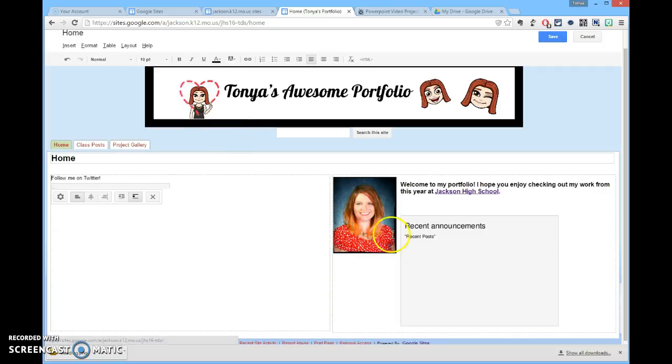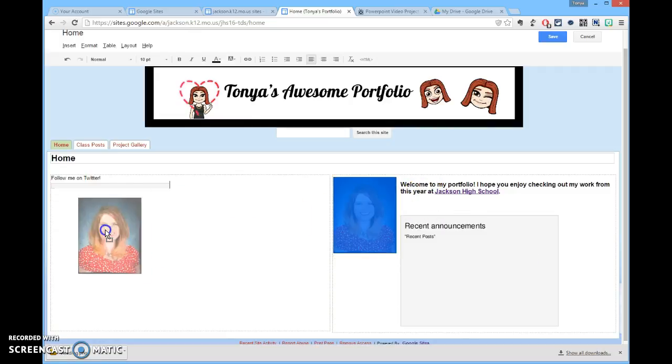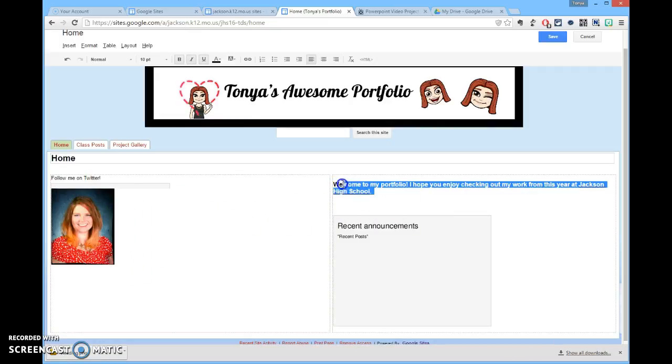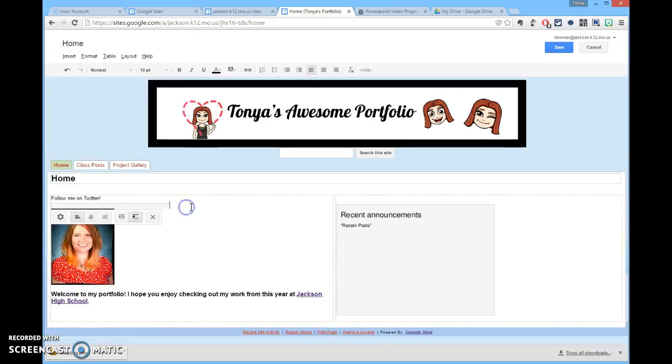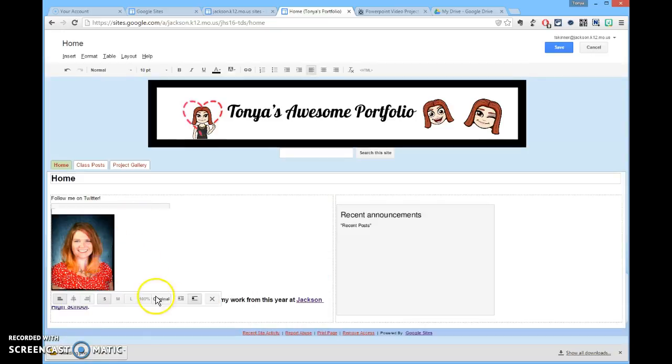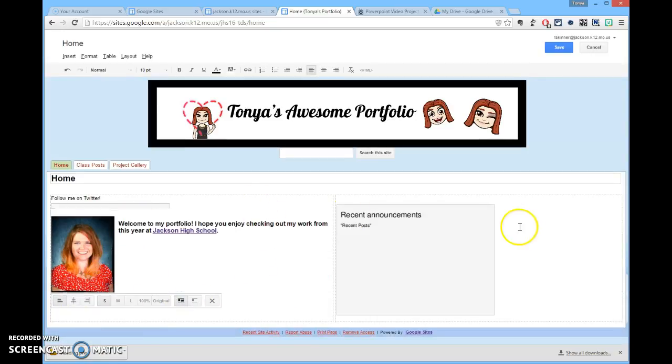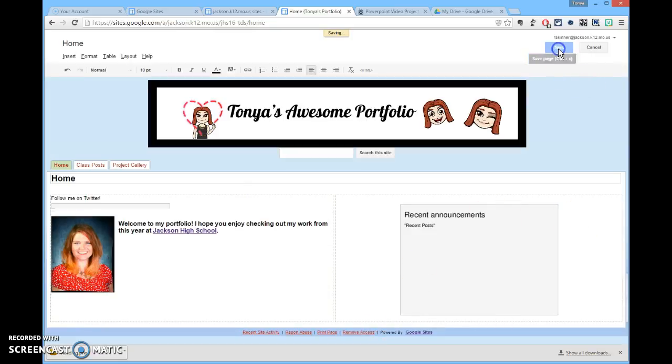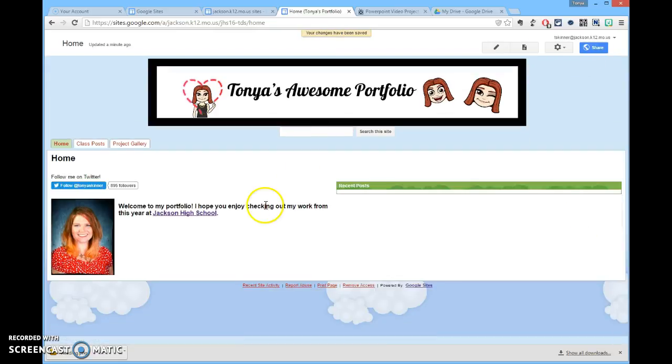Sometimes your stuff gets moved around. So for instance, I got it switched over, but now everything's sort of mushed together. So again, I'm going to grab my picture and grab it over here. I'm going to grab this text and drag it over here as well. And then maybe fix this just a little bit, change my wrapping again, and so forth. All right, I'm going to go ahead and center this box. All right, let's take a look. There we go. That's a little better, a little more streamlined than what we had before.